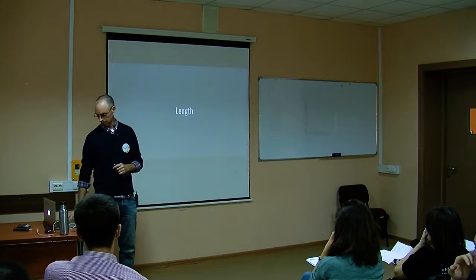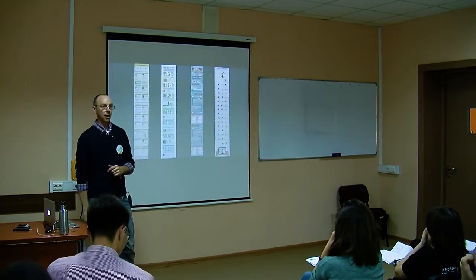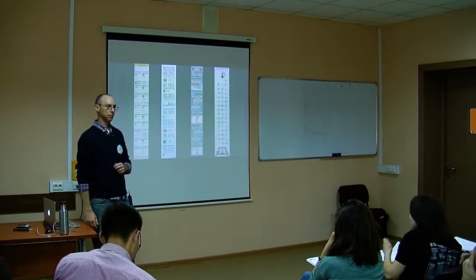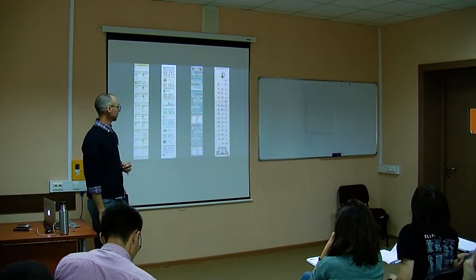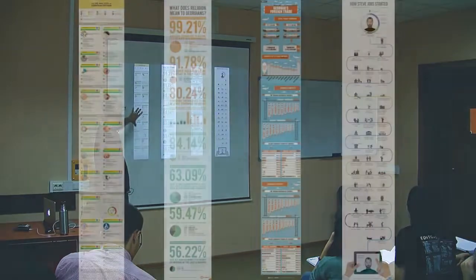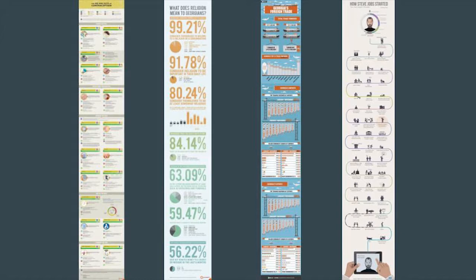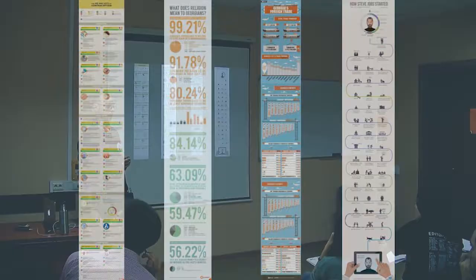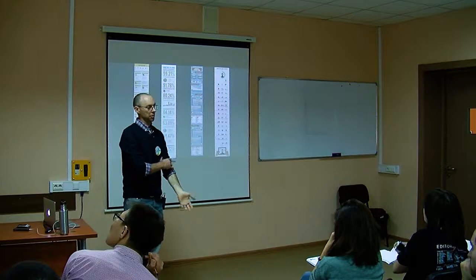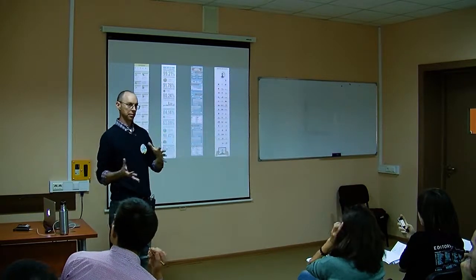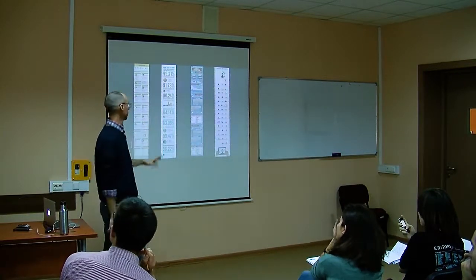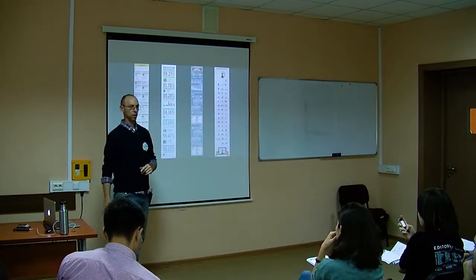Length. Are you going to read these infographics? These things are long. Like this one right here, we'll see it later, but when printed, it's about this tall. That's how much content there is. So you have to be careful. It's like when you're writing a story: you have to contain it, keep it short. Visuals go through the same problem.